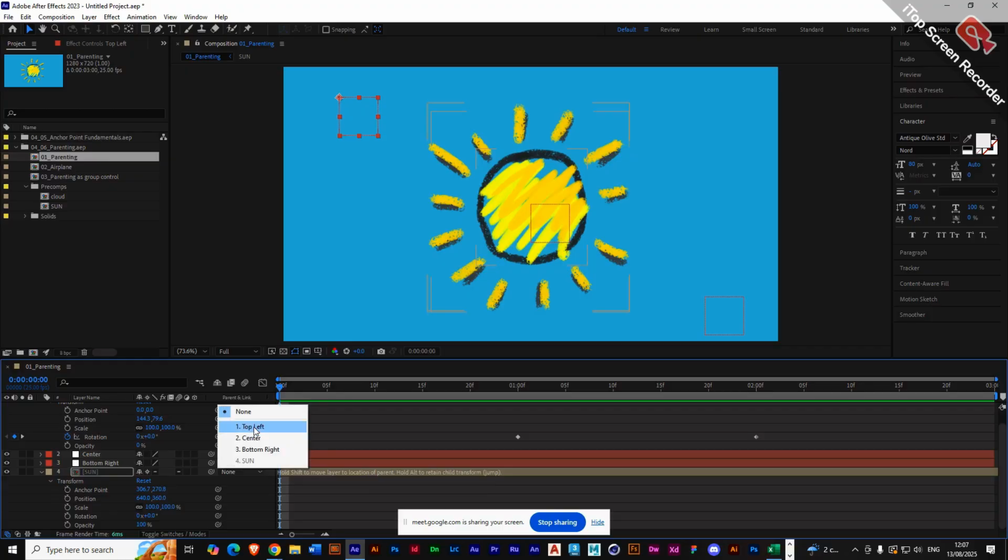Now, once I do that same thing, if I just click top left, you see the position changed a little bit, from 340, 690 to 495, 80, because now, as a parent, the anchor point is reading from this section here. So the object looks like I moved it away from its anchor point. Let me undo that.